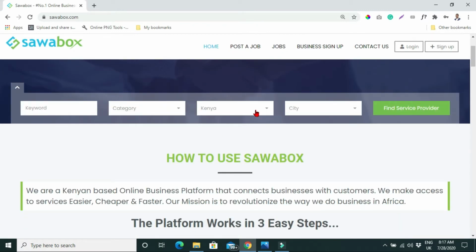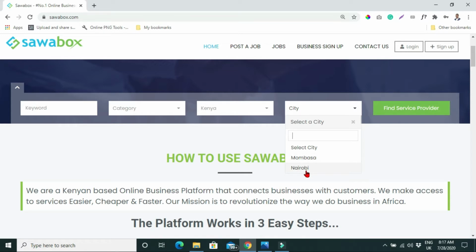And also you can search based on country. Currently we are only based in Kenya, but in the very near future we are looking into venturing in other African countries. So very soon we'll have different African countries here on the list. And then you can also search based on the city. For example, right now we are having Mombasa and Nairobi.